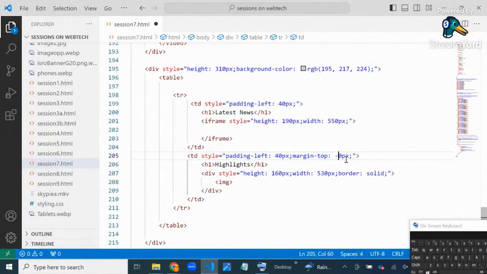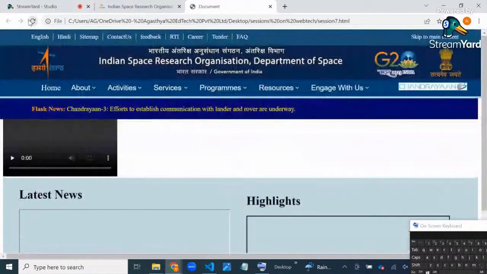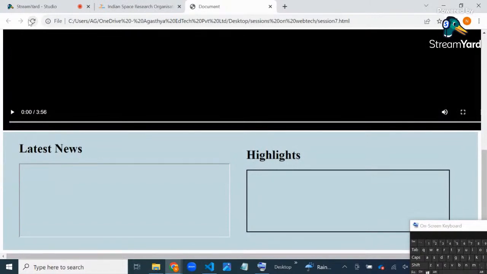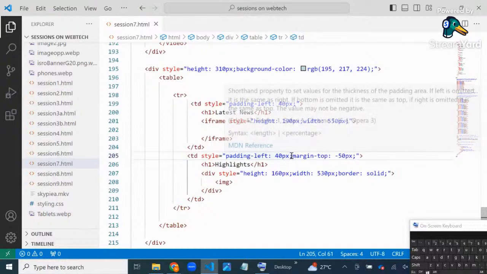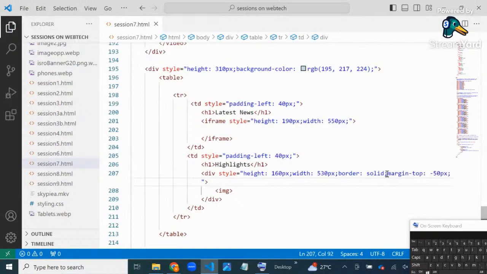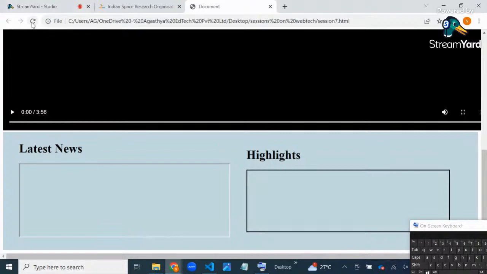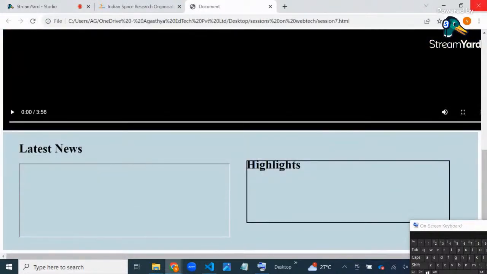If I increase the value for the margin top, again refresh, no, it is not moving just because it is inside the heading. So let me put the margin top inside the div where I have the image, paste, save. Refresh. Yes, it is moving.